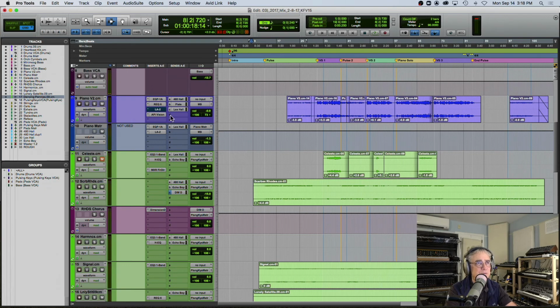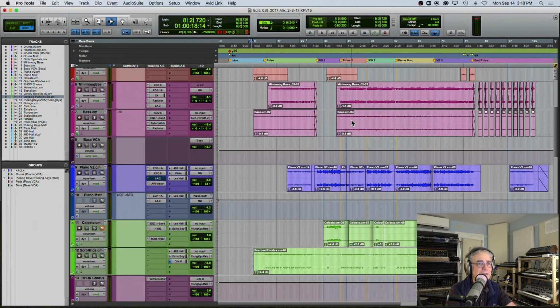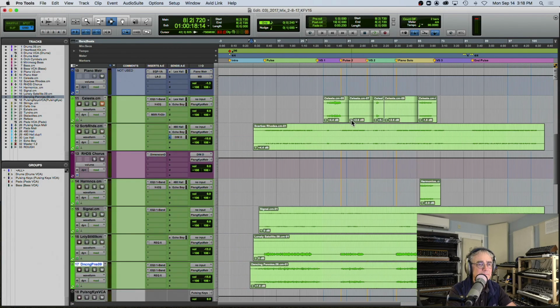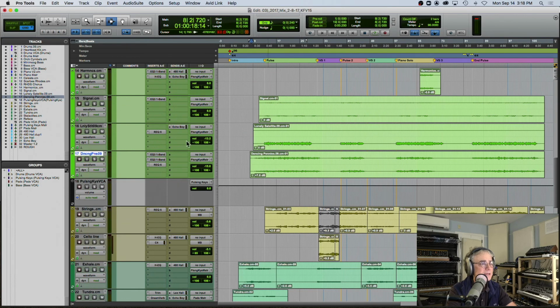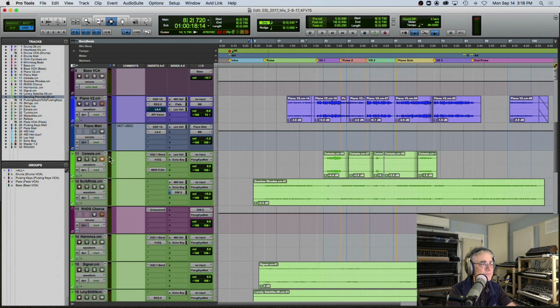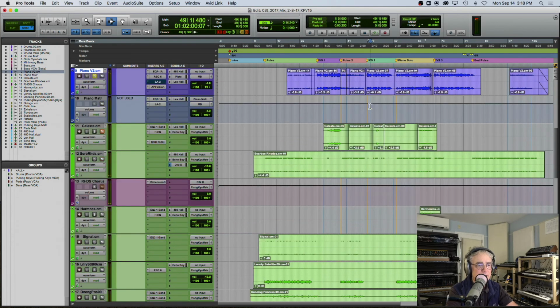You see that I've got all these plugins and these things. That's all just to make sure that all this stuff works together. Like that. Let's say that I wanted to do my pulsing keys and my piano. I just wanted to make sure that, let's see, where are they playing together? Right here, they're playing together.